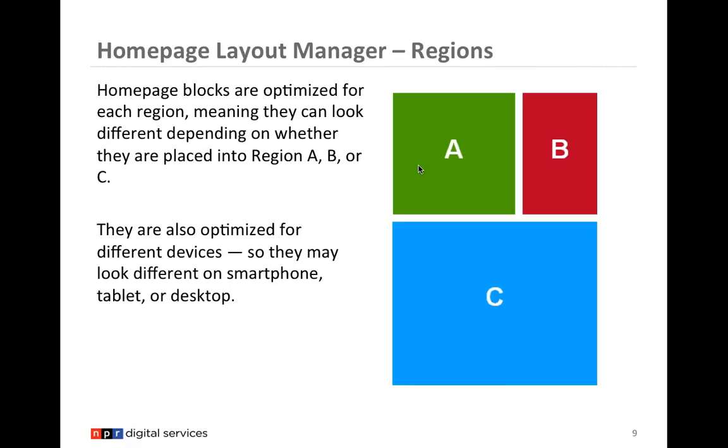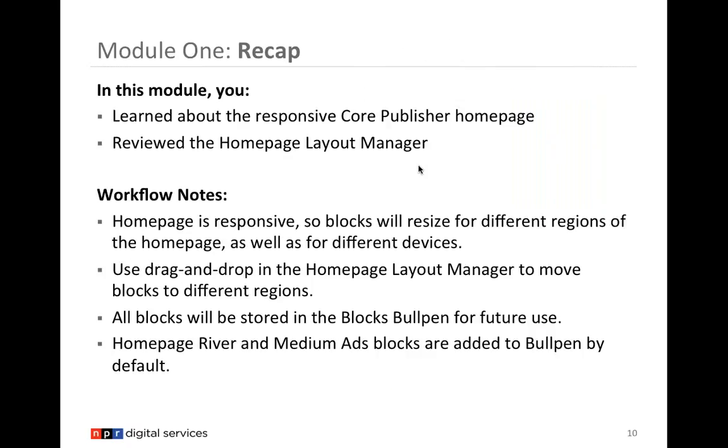And just to reiterate, your homepage blocks are optimized for each region as well. So in the same way that the homepage regions are going to shift a little bit depending on what sort of device you're on, the blocks in the regions as well will have a different look depending on the region that they're in, and we're going to talk about that as we go throughout our slides. So in this module, just to recap, we talked about the responsive nature of the core publisher homepage, and then we also reviewed the homepage layout manager.